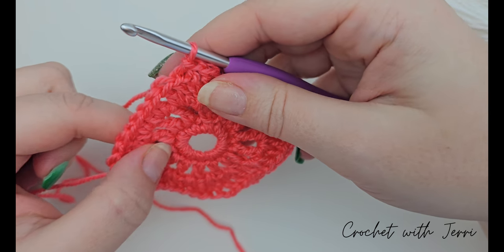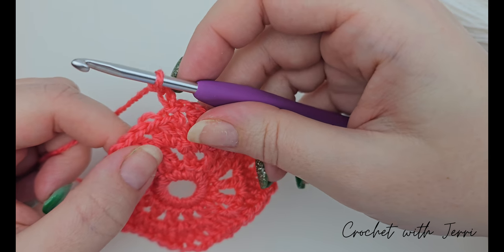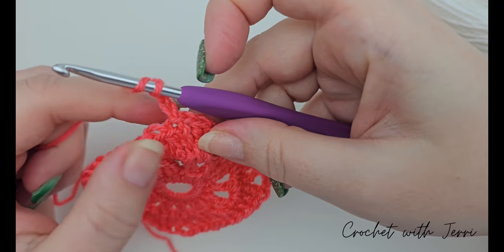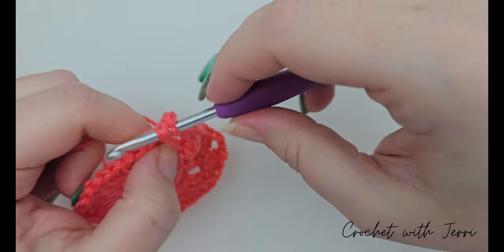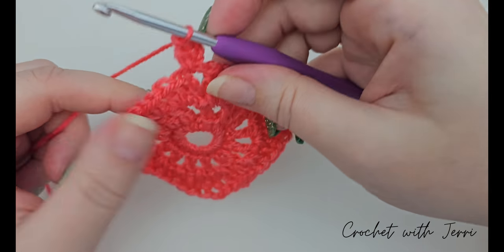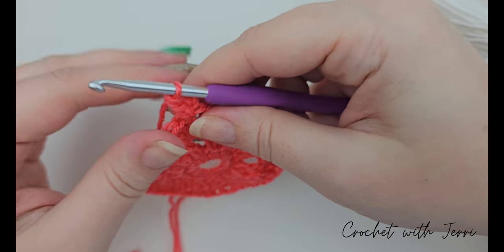For round four, we want to chain three. One, two, and three. We then want to do a treble into our corner space at the base of our chains. So yarn over, I'm pulling those sides apart to find my corner space. So go in through that one, pull up a loop, yarn over, pull through two, yarn over, and pull through two.